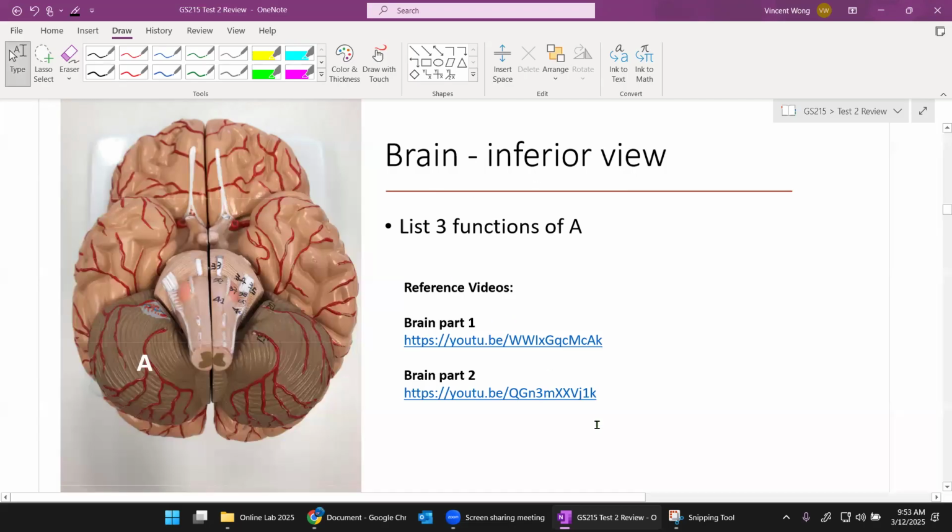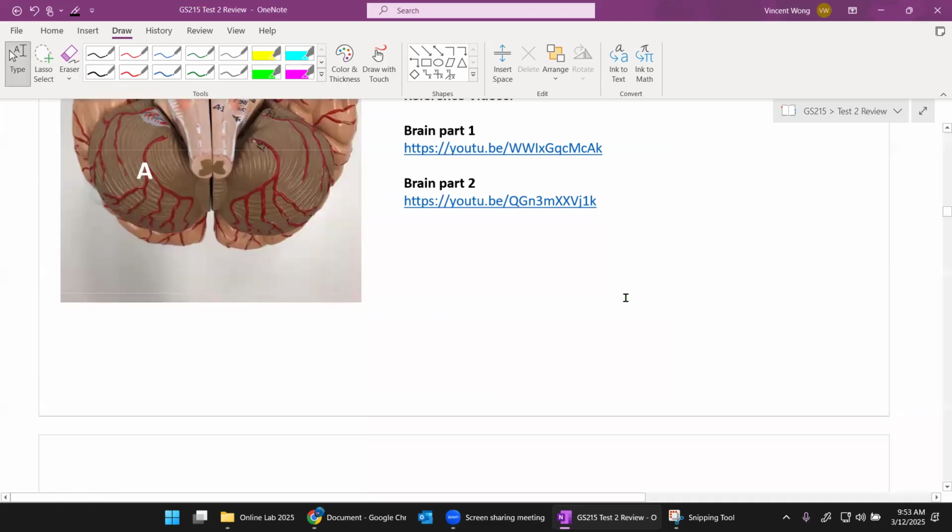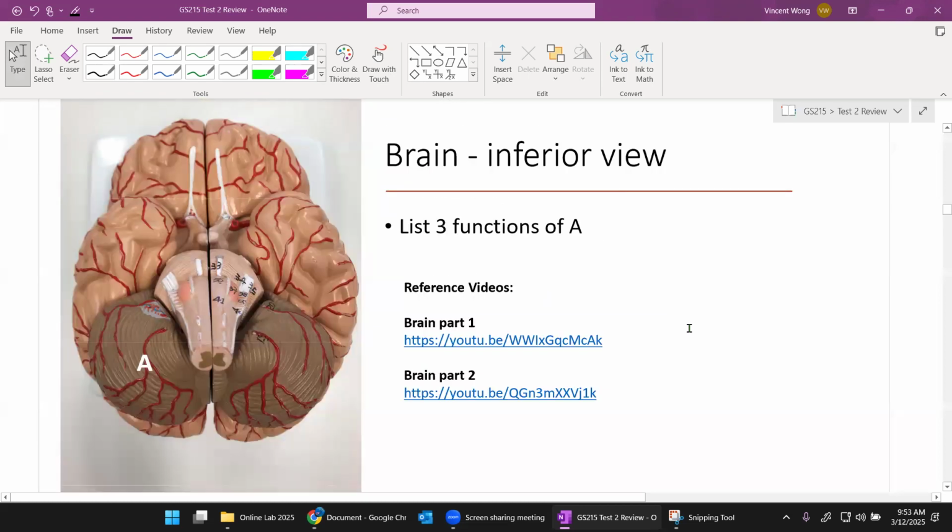Of course, watch these videos if you haven't already. A few other interesting things you can see from this perspective. Maybe I'll just mention it as we are going through the slides. You can see that this is the pons. That's the medulla oblongata right here. And then this would be transitioning into the spinal cord. And you can see the gray matter, the butterfly in the center. If you're wondering what these white things are, they are cranial nerves. Remember, we have 12 pairs of cranial nerves that are coming out directly from the brain.